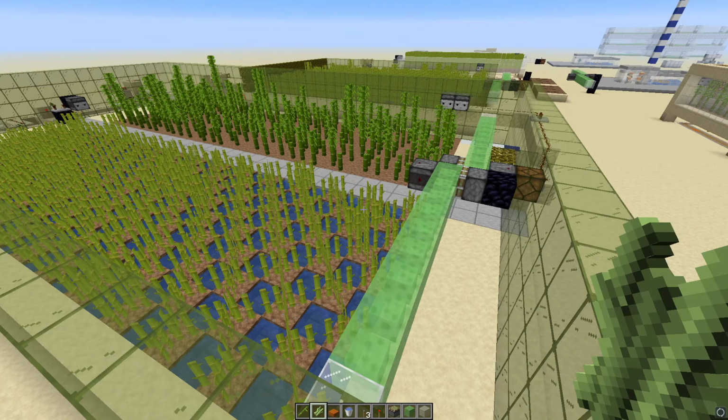But I think, folks, that's everything you need to know about how to build this farm. I know it's been a long and fairly technical tutorial, but I hope you find the farm useful. I hope you like the fact that you can turn it off if you need to. I think that's good for servers.